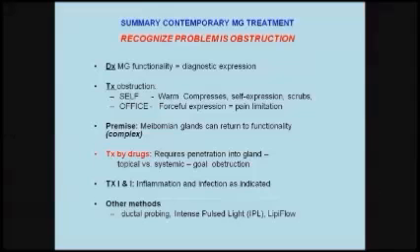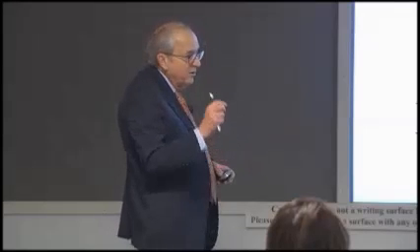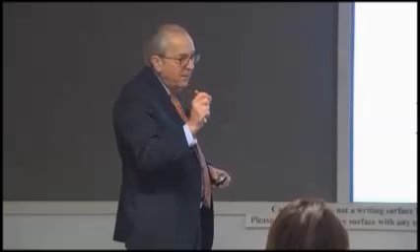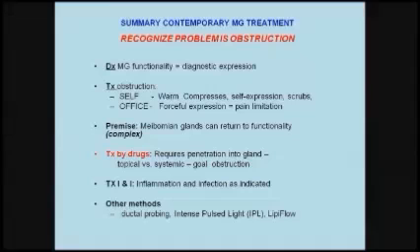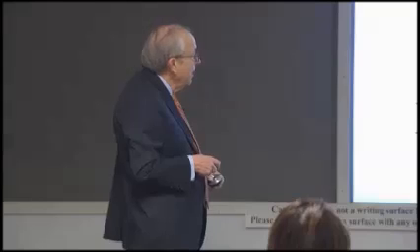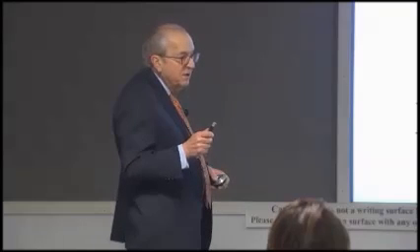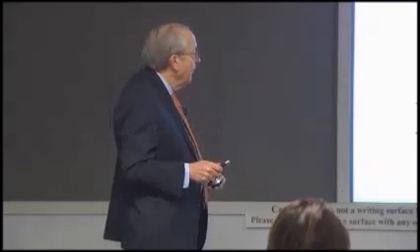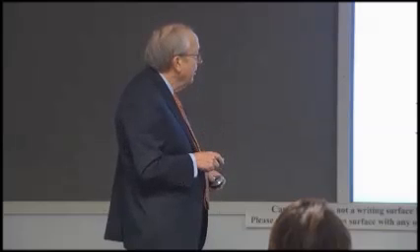So the summary is you have to recognize the problem as obstruction. You diagnose meibomian gland functionality by diagnostic expression with a standardized force to mimic the forces of a blink. You can treat obstruction. The patient can with warm compresses and self-expression and scrubs. In the office, you can treat it with forceful expression, but pain is the limitation. The premise which we've proven is that a gland which is not functional can return to functionality.